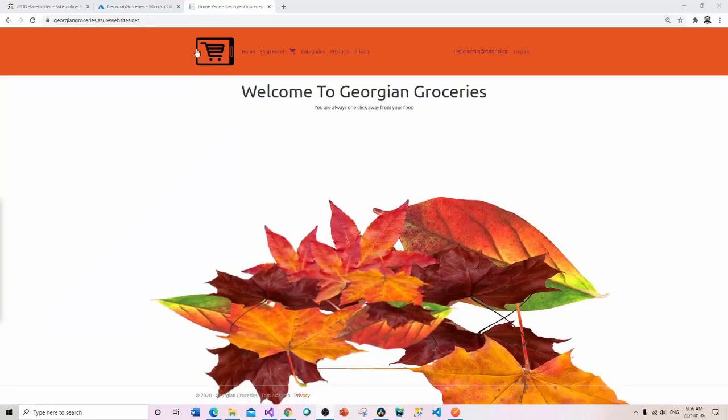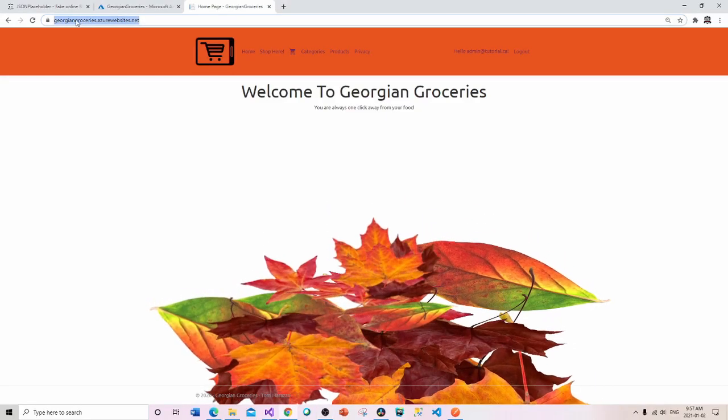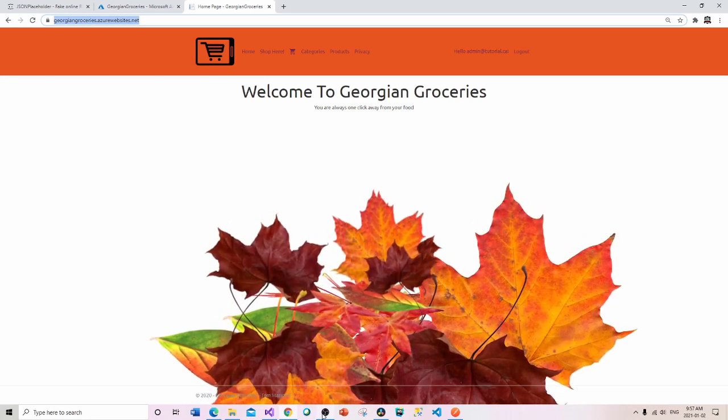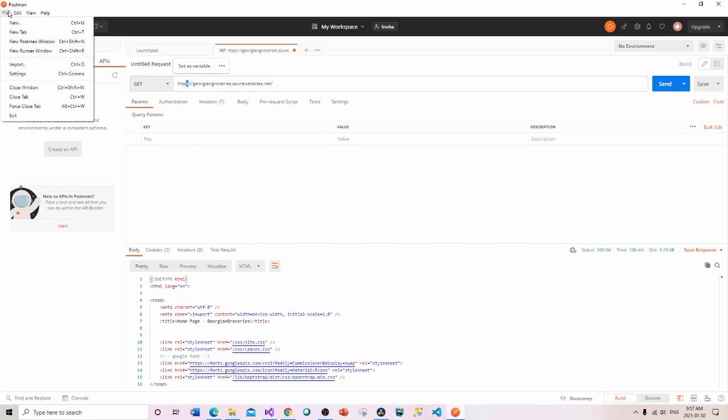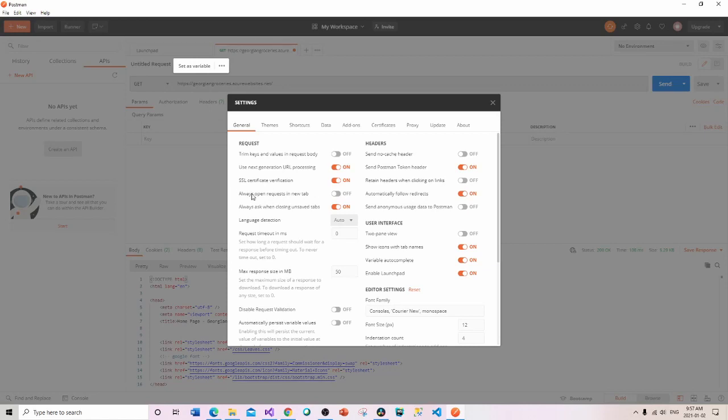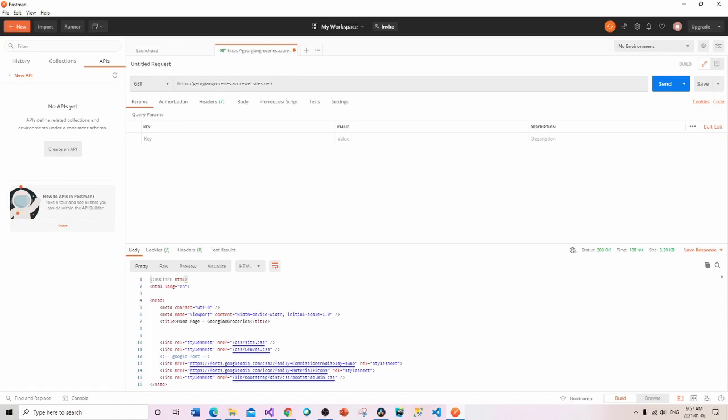I'm going to go to my website, and keep in mind that I'm actually hosting this from Azure. So if I click on this and I go back to here, you can see that I've got it in here and I've hit the send button. Now you may, if you're doing this, have an issue because you can see where it's got the S for secure. So if I go on to File, Settings, and the third one down, if you're getting an issue with this, and you're running this on your localhost, you may want to toggle that off. Okay, but in my particular case, I'm not going to. But if you're having an issue, go ahead and toggle that off. Okay, so let's keep going.